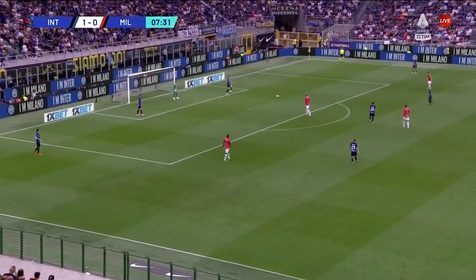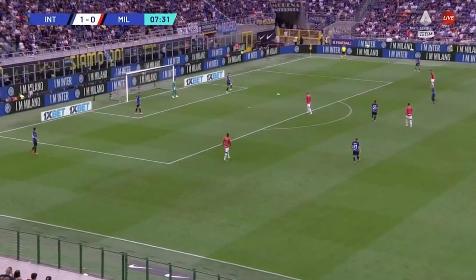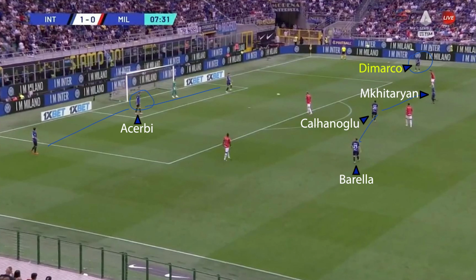and lucky for us we get to see Inter Milan's other build-up shape. So instead they built up with this 3-3-4 shape. You've got Acerbi staying back this time, and your midfield. You do have Dimarco here, but I'm not including him as part of either of these threes because of just how much his position could vary on the left-hand side.